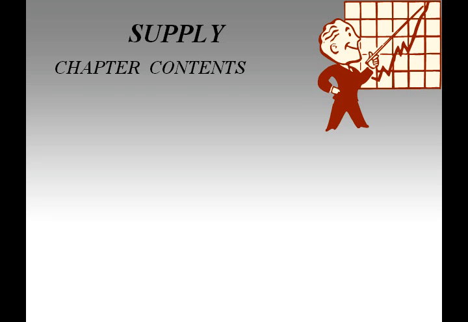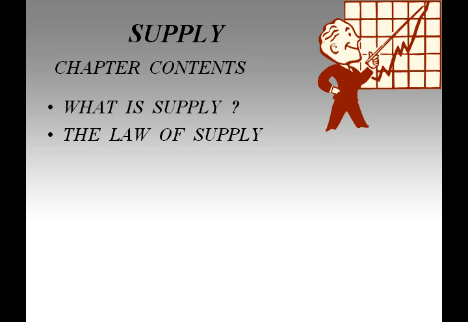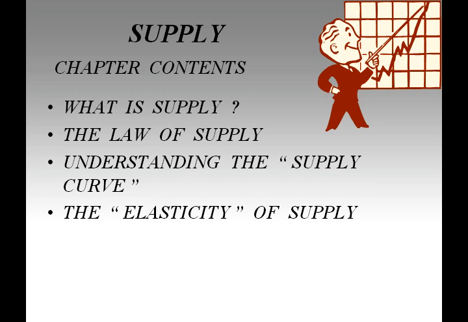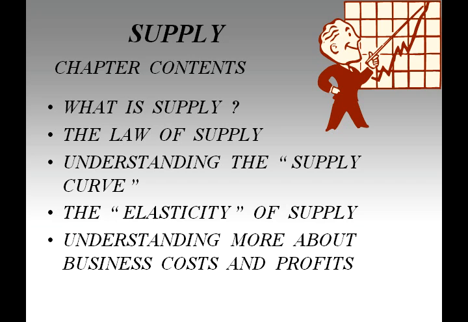For example, there is a formal definition of the concept of supply, which we'll get into in a moment here. And there is a law of supply, similar to the fact that there is a law of demand. There is a supply curve, which we'll introduce you to, and it has characteristics similar, in many ways, to the demand curve. And supply, just like demand, is sensitive to price changes, and we'll talk a little bit about elasticity of supply. But here's the difference.